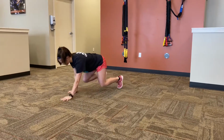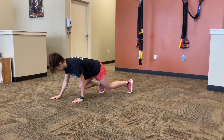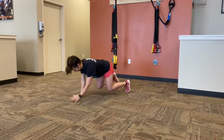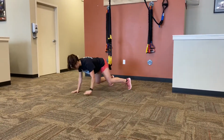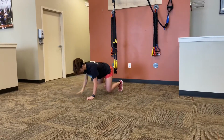This is the bear crawl. While keeping a tight and stable core, you can crawl forward and backward, trying to maintain a stable spine, not get too much rocking through the trunk. You can also perform lateral movements going side to side.